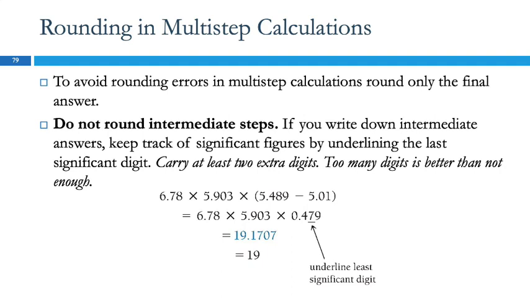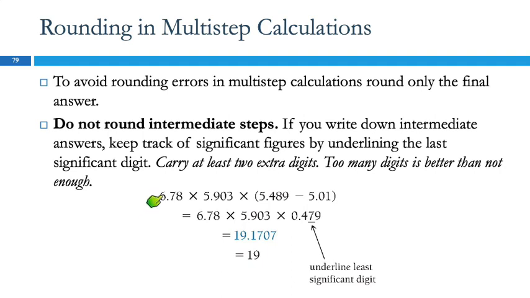You do not have to keep all of the digits. What I have figured out is if you keep 2 extra digits, so I need 3 sig figs, I'm going to write down 5. If you keep 2 extra ones, you don't even have to worry about whether to round that last one or not. You could just write it down as your calculator says. Keep 2 extra digits. But you want to keep track of what's going on by underlining the last significant figure. I kind of started doing that already, showing you with those zeros. Well, we could underline one and say that's the uncertain digit.